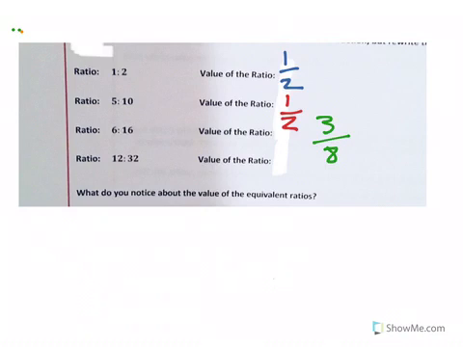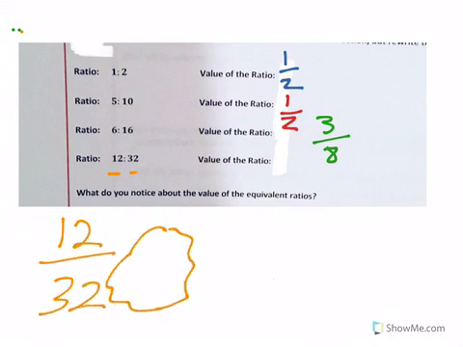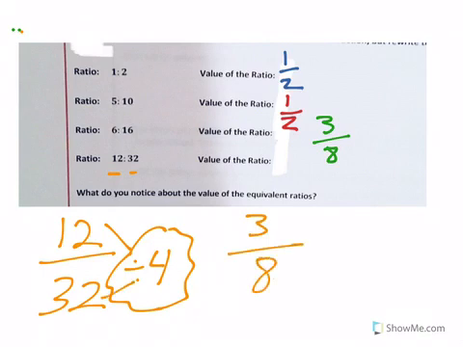Finally, if you look at our next ratio, which is 12 to 32, we want to write that as a ratio over here. I know those are obviously both even numbers, so I can divide them by at least by 2. Also, I know I can divide those by 4 because 1, 2, 3, and 4 all go into 12. So 4 is the highest number. 4 also goes into 32. So the highest number we can look at is 4. 12 divided by 4 gives us 3. 32 divided by 4 gives us 8. So the value of 12 to 32, that's the ratio, the value is 3 eighths.